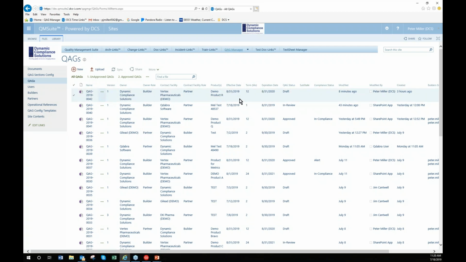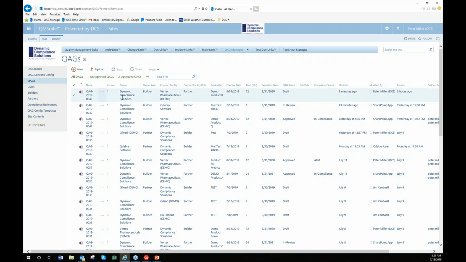And of course, you can edit, modify, change this information to be appropriate to your purpose. In our case, this is pretty straightforward, where we have an owner of the document and a contract facility, and we indicate who is doing what role in terms of this particular agreement.